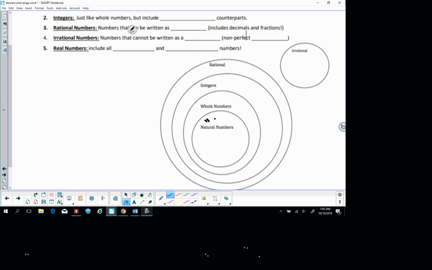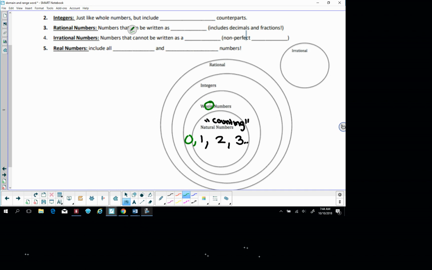So the first one is natural, or it's called counting numbers. Remember, if I told you to start counting, what would you naturally start with? 1, 2, 3, etc. Right? So natural numbers or counting numbers start with 1 and work their way up. Whole numbers, I remember whole because what number does whole include? 0. And so I know there are all these counting numbers, but it also includes 0. So 0, 1, 2, 3, etc. Those are all whole numbers.